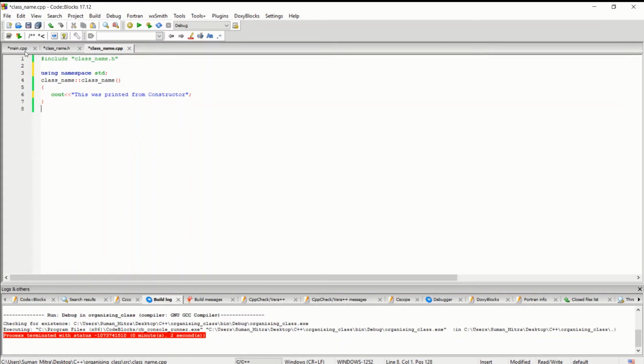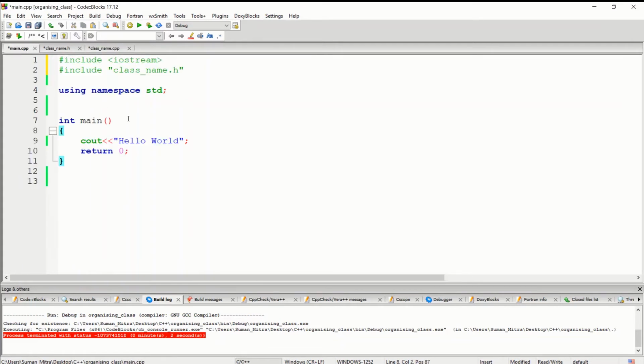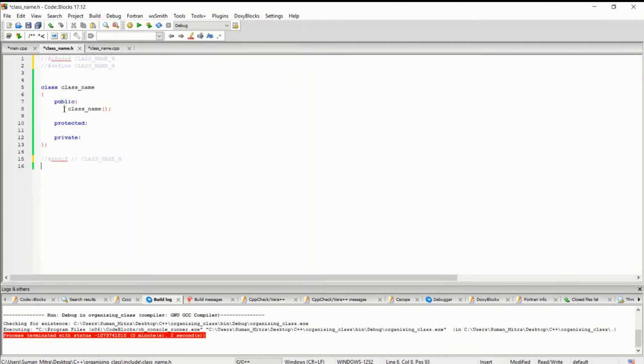So now if you go to main.cpp and name this class, the name of the class is class name, and we put an object. I already told you how to create an object, and you already know whenever an object is created the constructor is called automatically. So for now the constructor, you can see it's empty. It's not empty, we just declared it here. In this class name header file .h, you can see you just do the prototyping. I mean, just write the class and add the functions. Okay, I'll add one more function here.